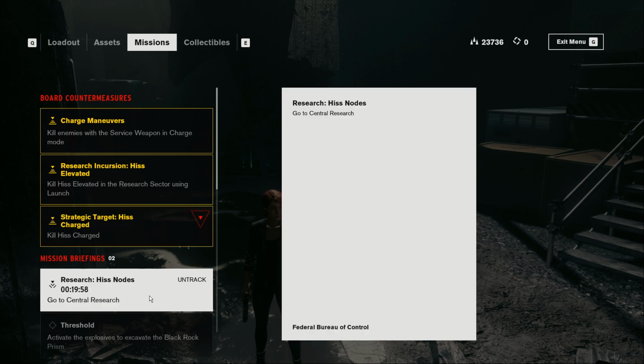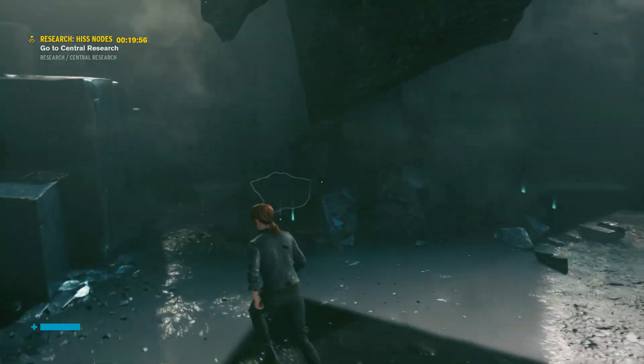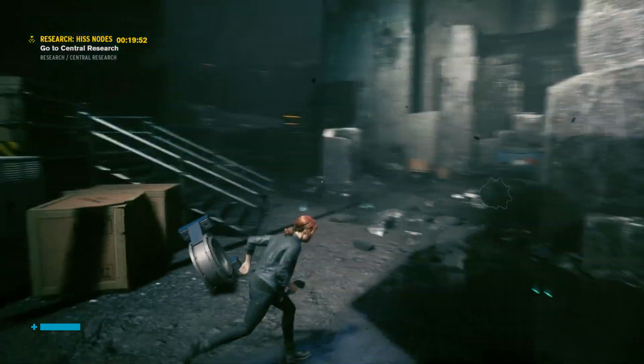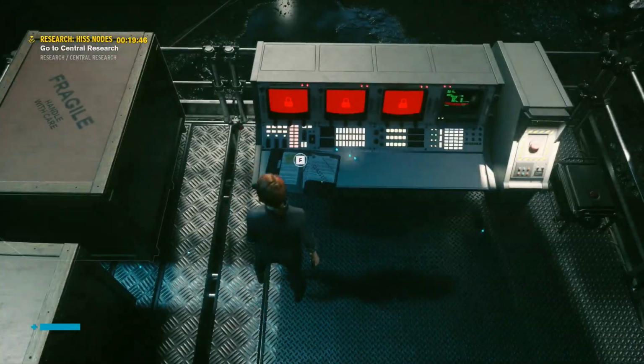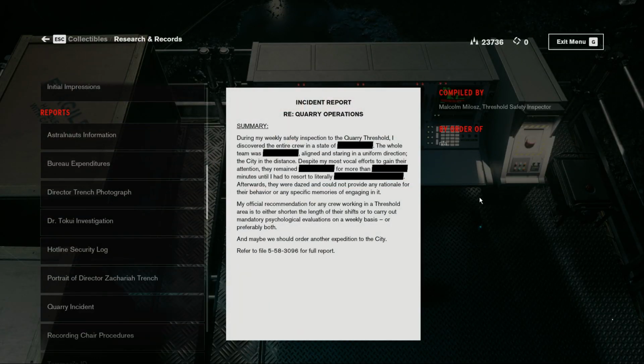All right, I cannot do this yet. We're probably not actually going to go do that research mission. I did not mean to accept that. It's just that accept mission and open your book are the same button. The mission spawned while I was getting ready to open the thing. Alright, tell me how this works. Nope, tell me about something else that happened in the quarry.